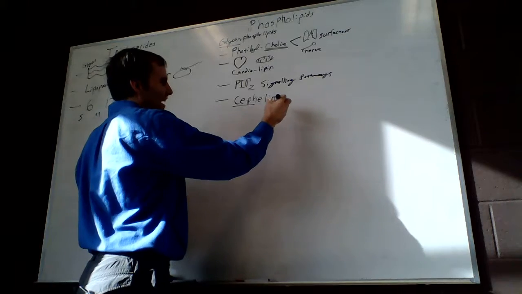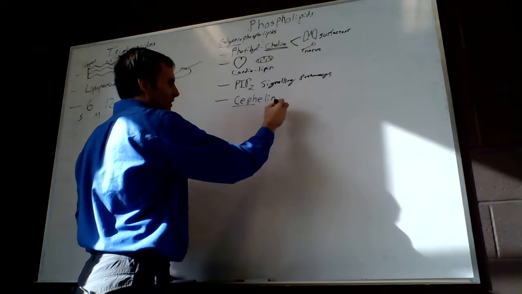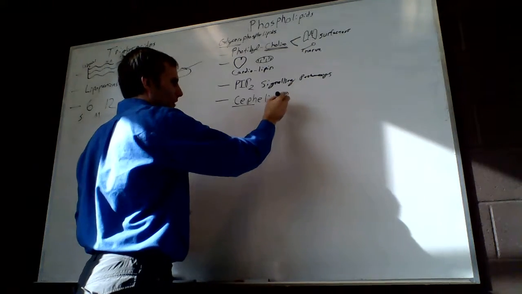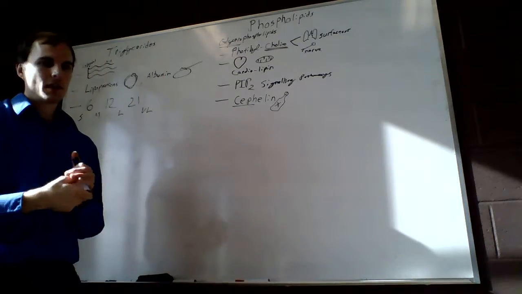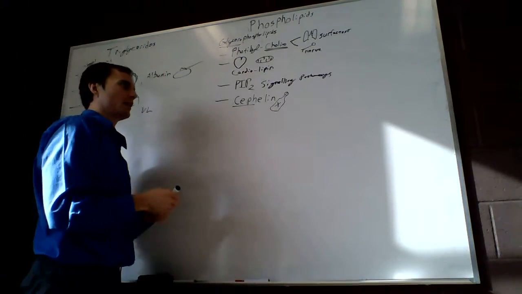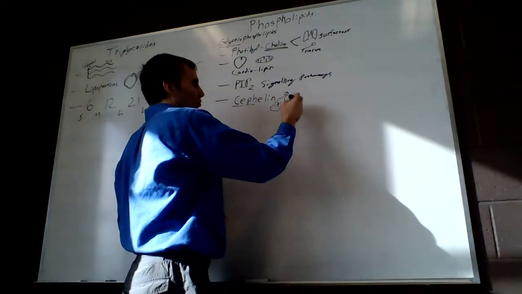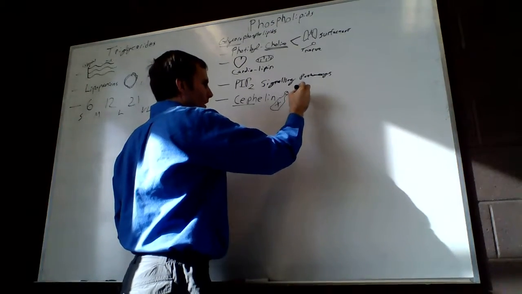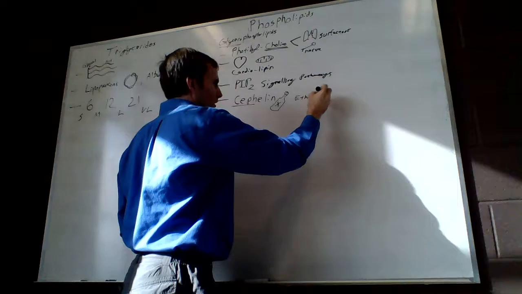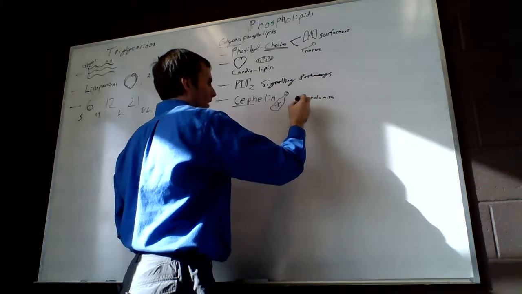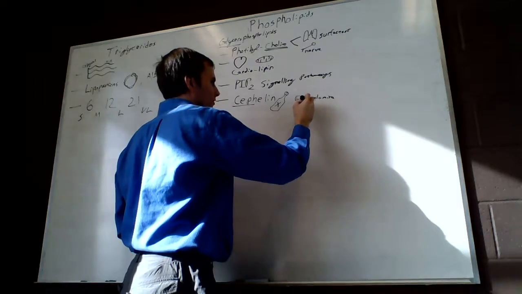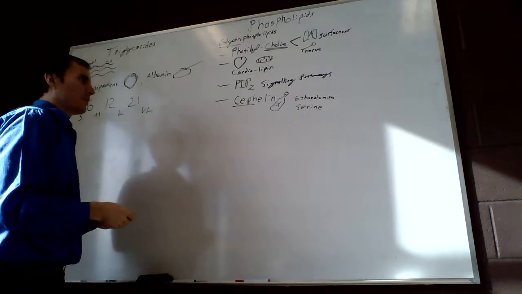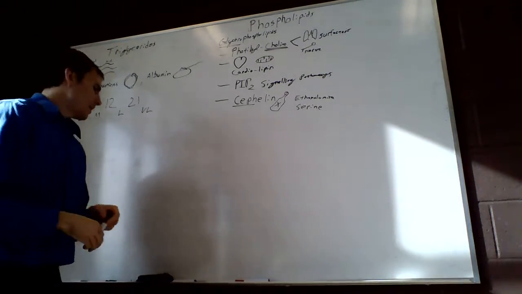Anyway, cephalin. And cephalin is always drunk, is how I remember it. Here's a big old X on the bottle because it's got alcohols in it. The two alcohols that are in it are ethanolamine and, let's see, I believe it was serine. So those are in cephalin. So these are the four things for glycerophospholipids.